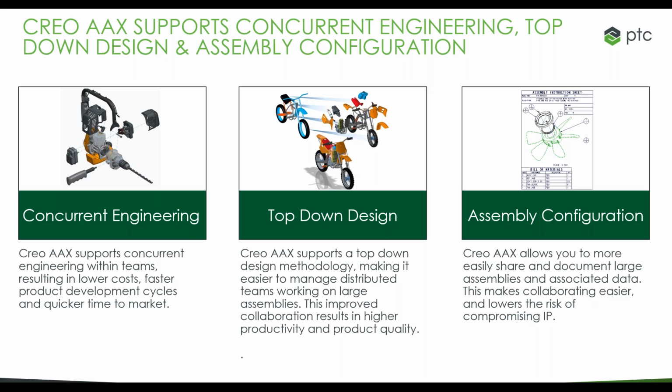What is assembly configuration? For example, if you see in this image, you can see a fan with a 6 pin. A customer asked for a fan with a 6 pin. At the last minute, he changed it to a 5 inch. What do you have to do? If you start from the initial node, in the PTC Creo Advanced Assembly Extension you can change it to the 5 inch within a minute, and you can save it as two models.